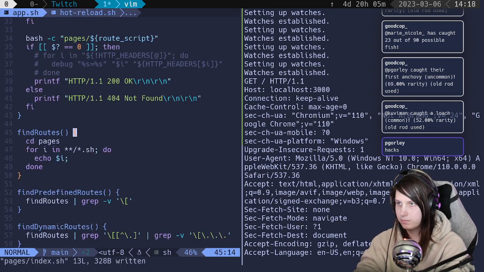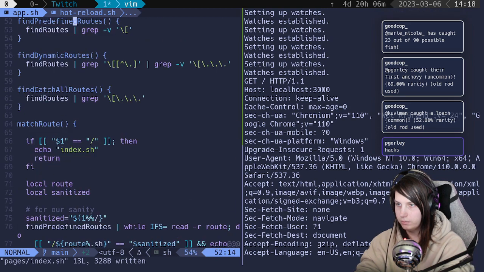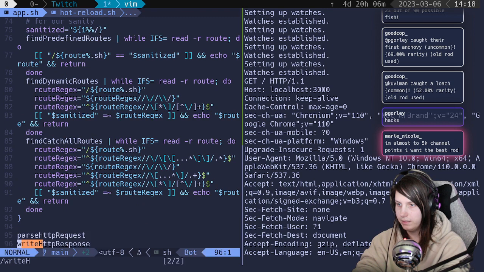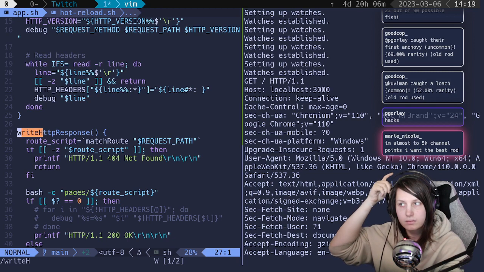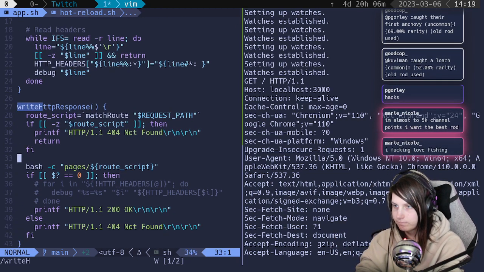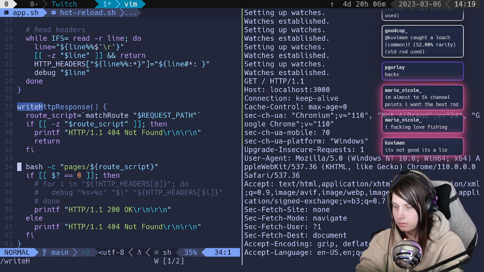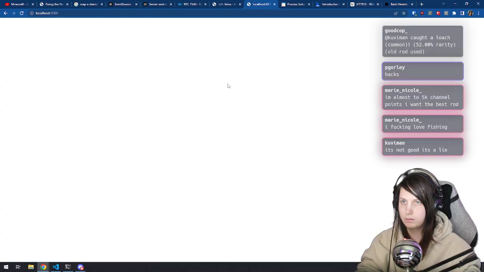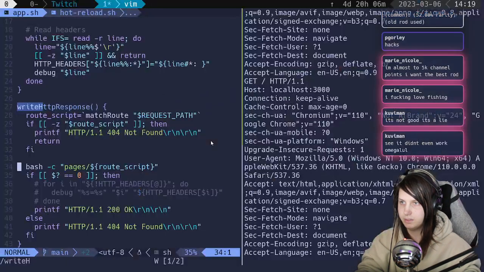We need to make this, whenever it runs your route, write HTTP response. Okay, yeah, it already should work. So if we refresh the page and view page source, we get nothing. What happened?